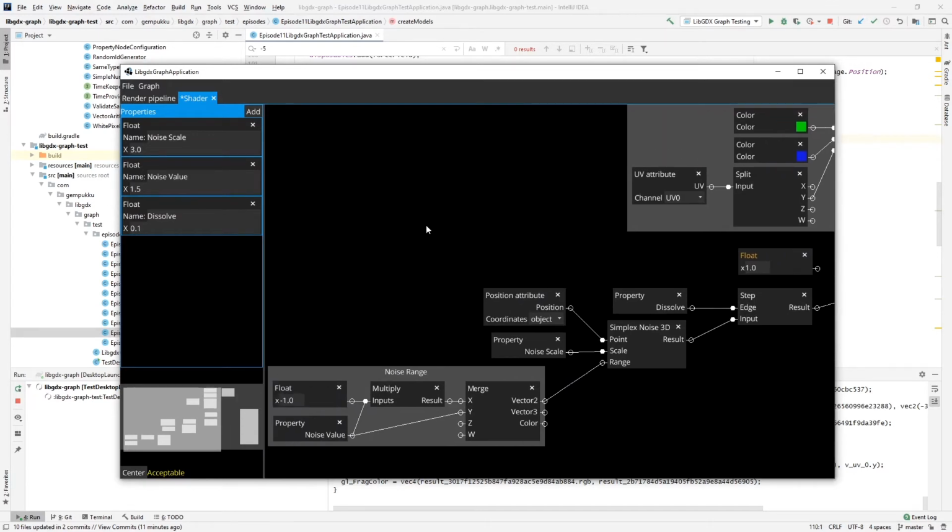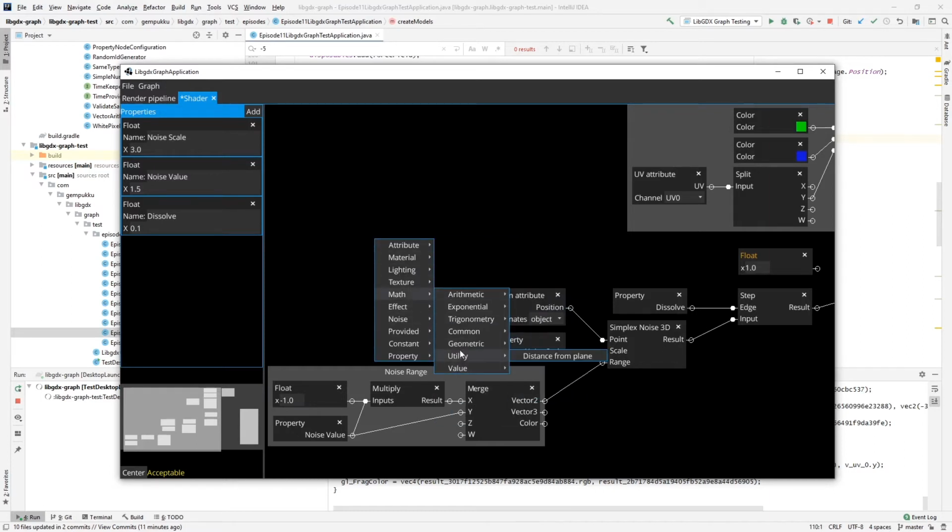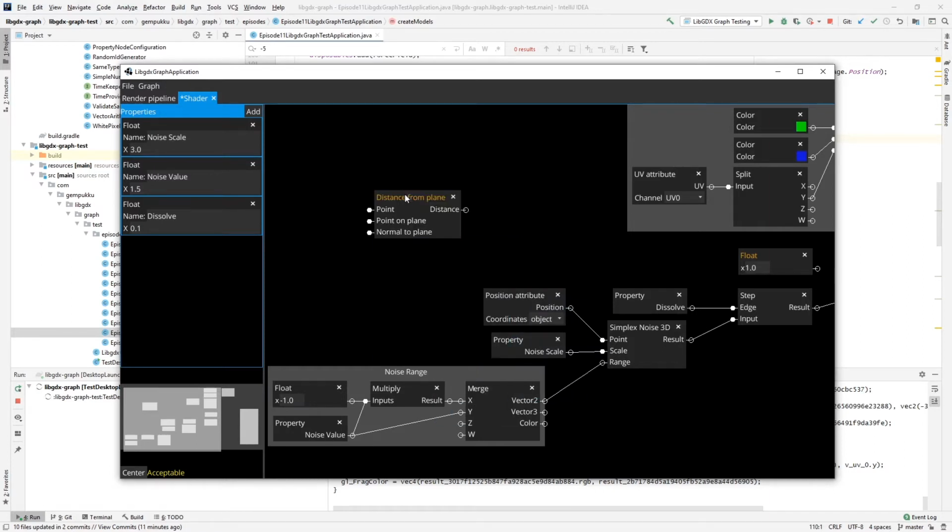distance from plane node. New node here, utility, distance from plane. Normally you could create this node by hand, by specifying multiple, I think that's like 5 different nodes, to be able to calculate the distance of any point from any plane.